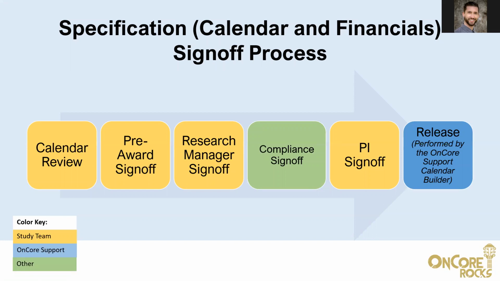Now the research manager has 2 sets of sign-offs. So that's the PC console, which we're going to be doing in class today, and the specification sign-offs. Compliance sign-off is done outside of the study team. And the PI sign-off is going to be the final step for these specification sign-offs. And keep in mind that all roles, pre-award role, research, regulatory, research manager, regulatory coordinator, all of these roles require training except for the PI.